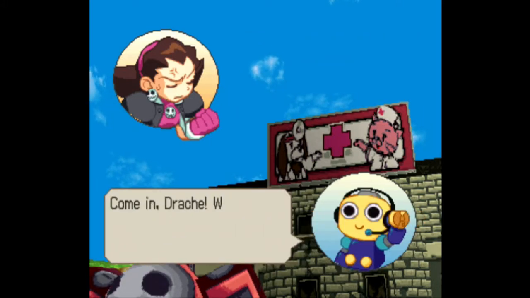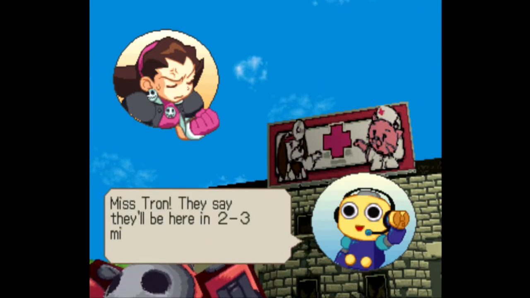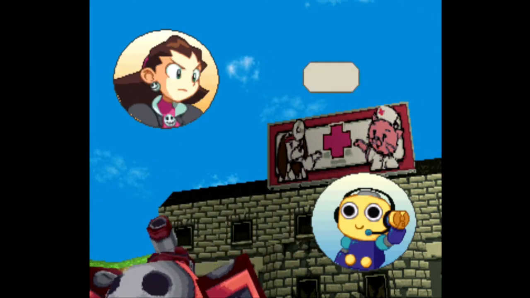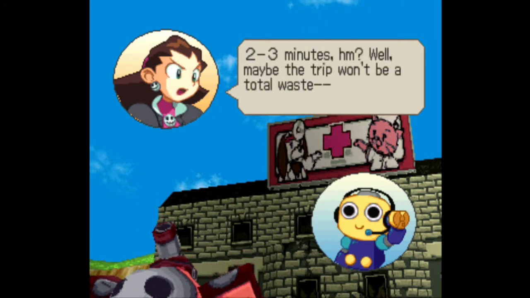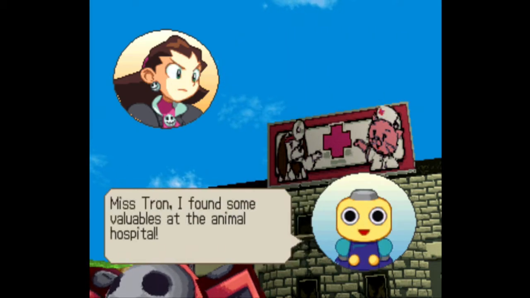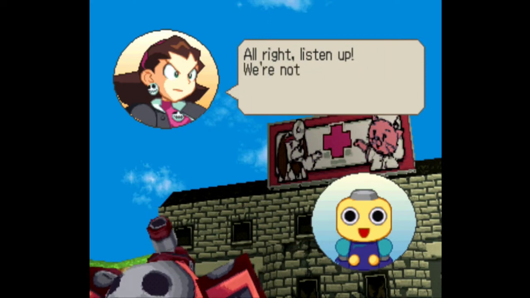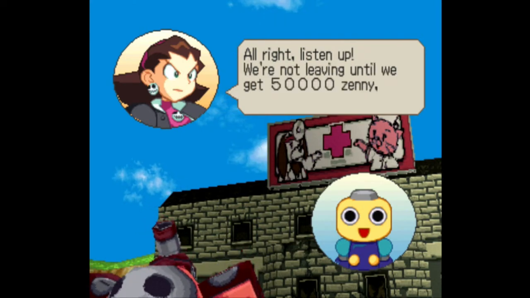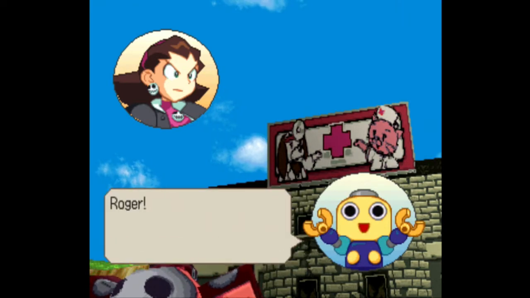Come in, truck. We need a pickup, over. Miss Tron, they say they'll be here in 2 to 3 minutes. 2 to 3 minutes, huh? Well, maybe the trip won't be a total waste. Grab what you can. Miss Tron, I found some valuables at the animal hospital. Okay, good going. All right, listen up. We're not leaving until we get 50,000 zenny, okay? Roger.